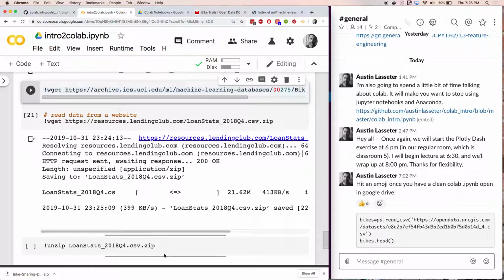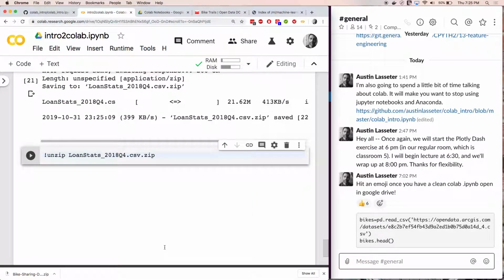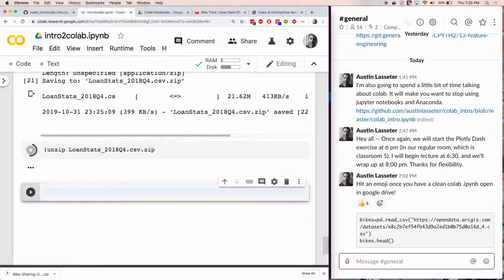So anyway, this is done. Now using the unzip command, I unzip that loan stats file.